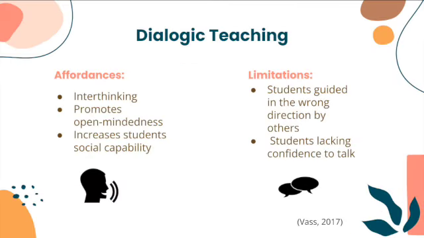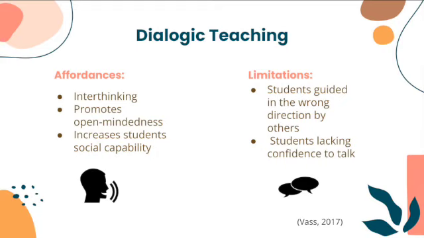I am planning to implement dialogic teaching strategies with the intention to improve engagement in writing. Dialogic teaching is a 21st century pedagogy that uses talk as a tool for engaging students and learning. It combines the idea of Bakhtin, that knowledge occurs through talk, and Vygotsky's socio-cultural idea of learning, cited in Vass 2017. Furthermore, Vass 2017 states that the affordances of dialogic pedagogies include promoting interthinking and open-mindedness, where students can formulate collaborative ideas based on what they hear and share in the classroom.